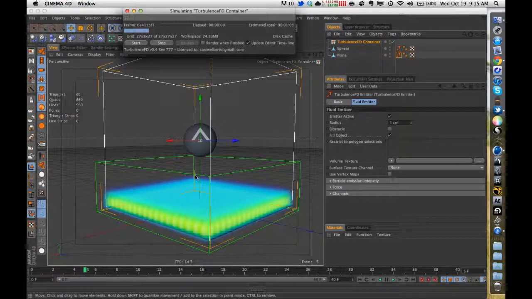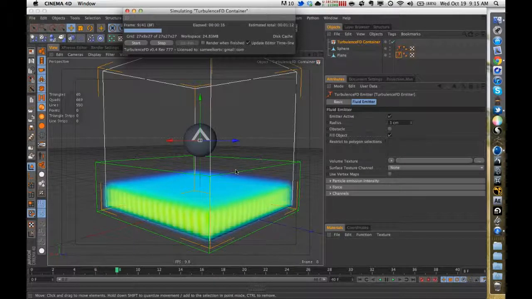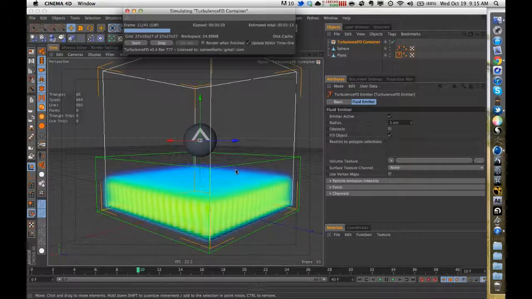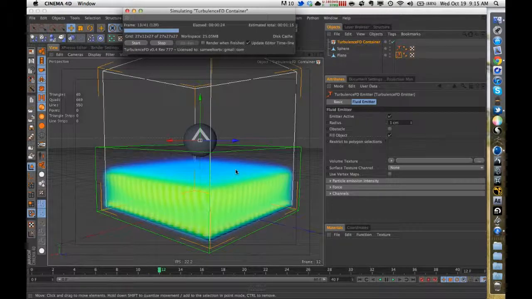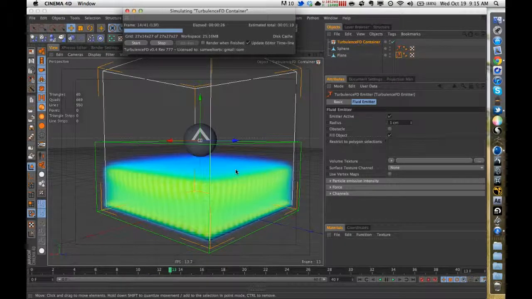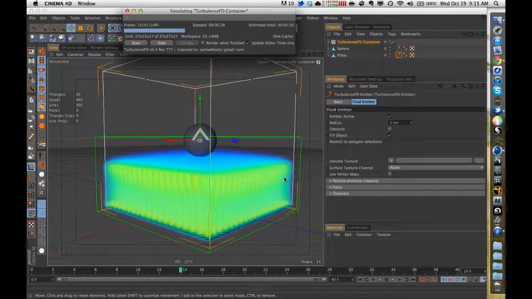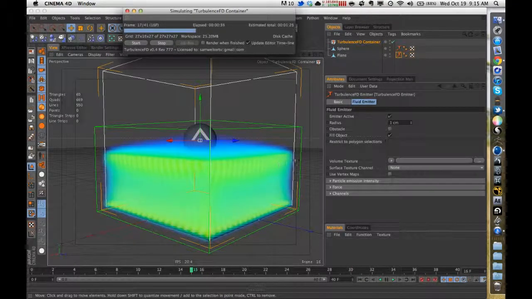So it's going so slowly, but it's going. Simulation takes a while, but it's caching right now, and it's going to save this cache so it will play back smoothly later, or somewhat smoothly. It still takes a while to play back sometimes. But as you can see, it's kind of creating this big puff of smoke right here, and then kind of going in right there. That's just kind of how smoke acts, and it's looking pretty good already.